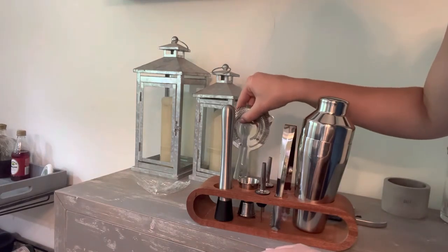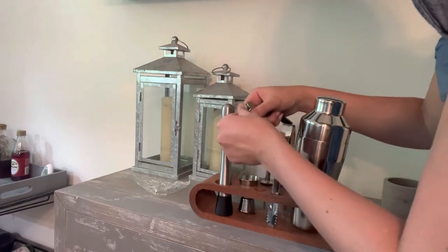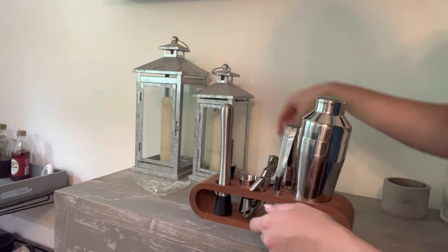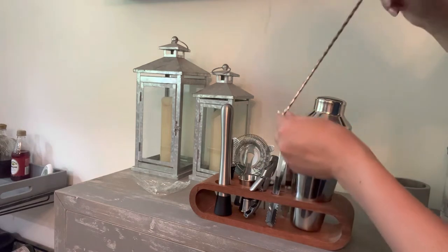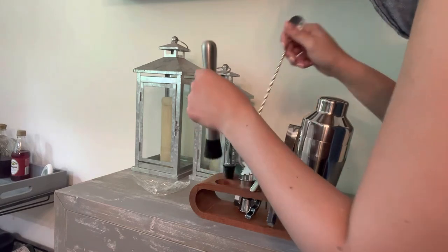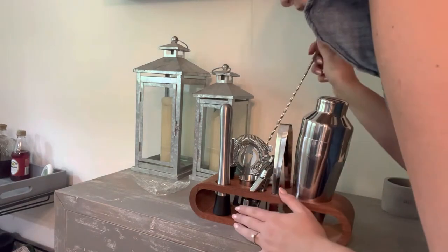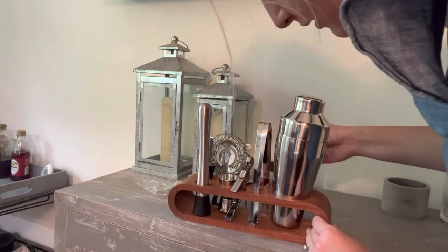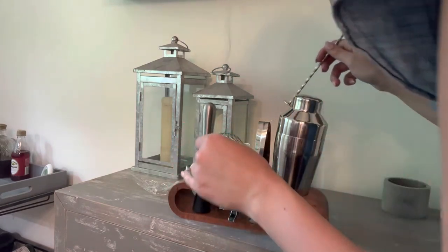And then that goes here. I don't know how this guy goes. Little, maybe these go like that. Yeah, honestly, I don't think it matters, guys. I think you just kind of customize it. Someone's probably watching this, like, lady, no, too big. Where the spoon goes, I gotta look at the picture of the thing on Amazon. Either way. Am I being crazy, guys? Where does this go? Olivia's gonna watch this video and be like, I showed you how to do this.